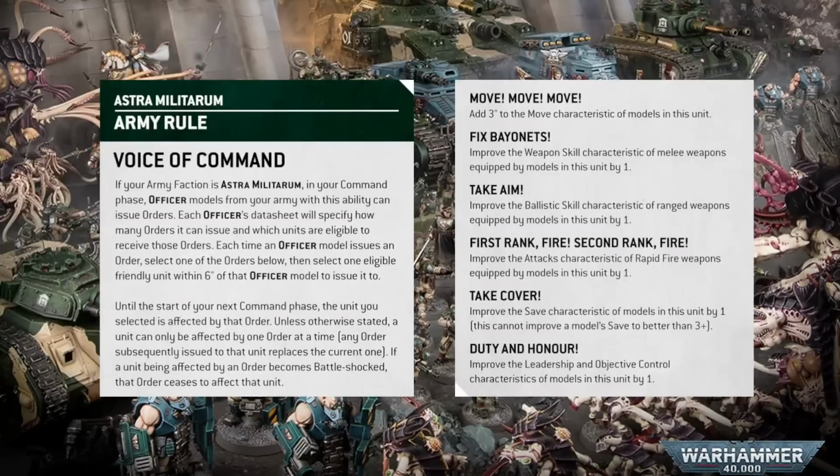But we've said so much about these orders, and we've not even looked at the buffs you can hand out yet. So let's dive into those right now. Starting off, we've got Move, Move, Move. Add 3 inches to the move characteristic of models in this unit. Movement buffs are always very welcome. I often say that games of 40k are won and lost in the movement phase.